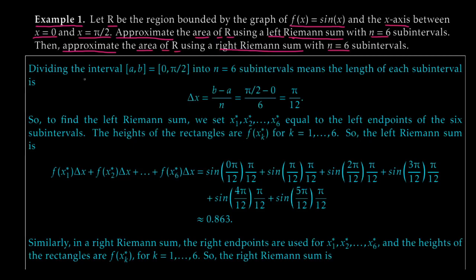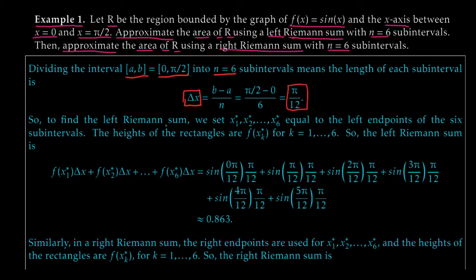Let's go and actually compute what we're finding now that we've got a good picture of it. So just like we drew up top, we're taking the interval from a to b, which in our case is from 0 to pi over 2, and we're splitting it into 6 subintervals. This means that the length of each subinterval, which we'll denote by delta x like we said before, is just going to be, as always, b minus a over n. So that's pi over 2 minus 0 over 6. So pi over 2 over 6, that's pi over 2 times 1/6, that's pi over 12. So delta x is pi over 12.